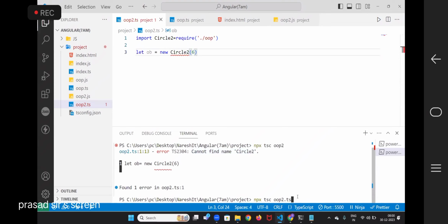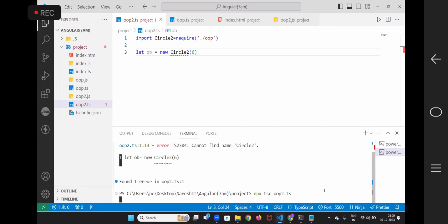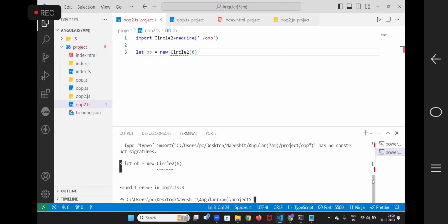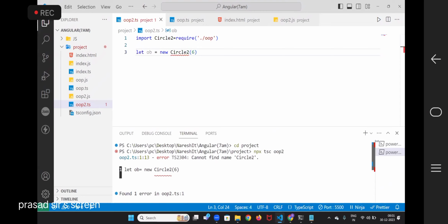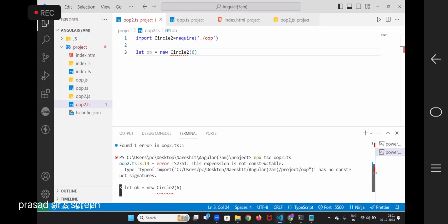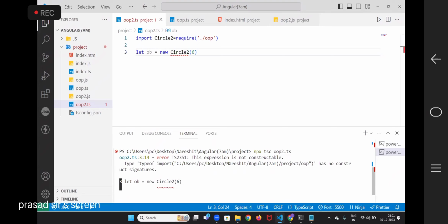Now the point is, let obj equals new circle2. Now it is not saying there is no circle.